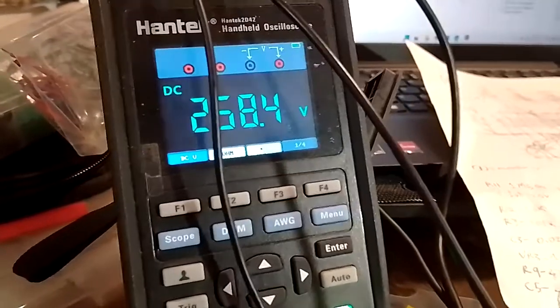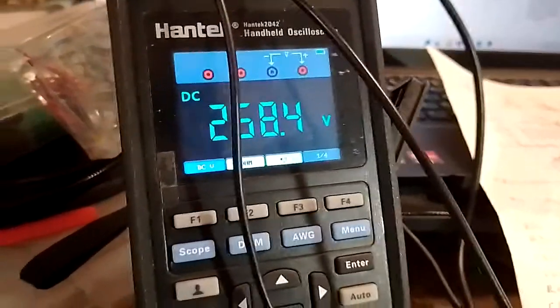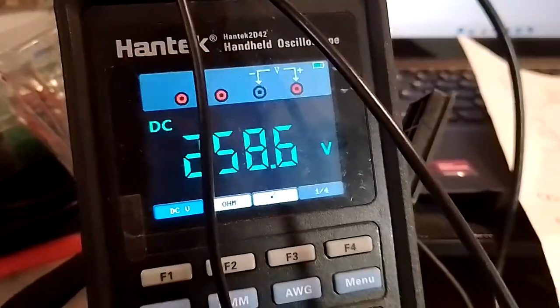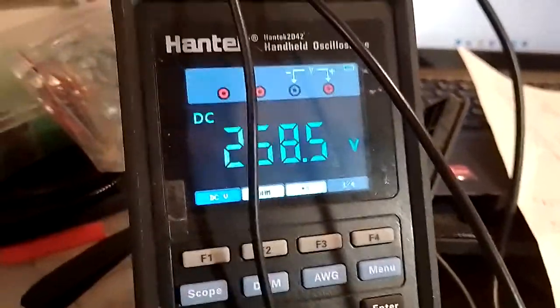That's strange. It's higher than... No, that can't be right. Screen is pin 9. Yep, that is definitely strange. It should not be higher than the plate. No, that is something I need to look into.